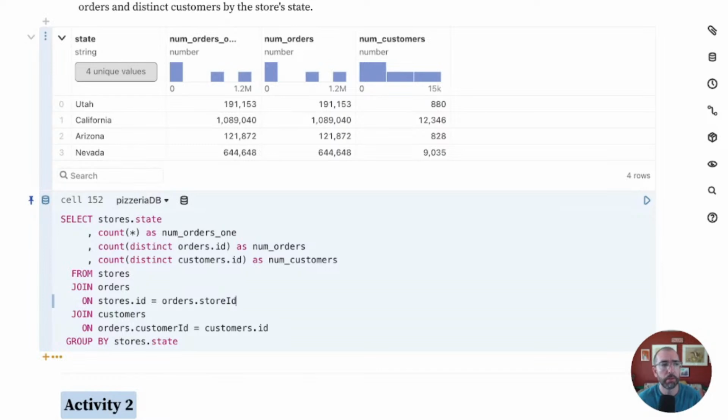So again, joins, it's how you combine two tables together. Really crucial part of SQL. The way we do it is we write a join clause in the from. Think of the from section as where you're getting all your data from. So the join comes after we declare our from clause. And we're going to join to a table, so we call the table name, and then we give it some logic of how we're going to join. So here we're just saying where the IDs match in these two tables.